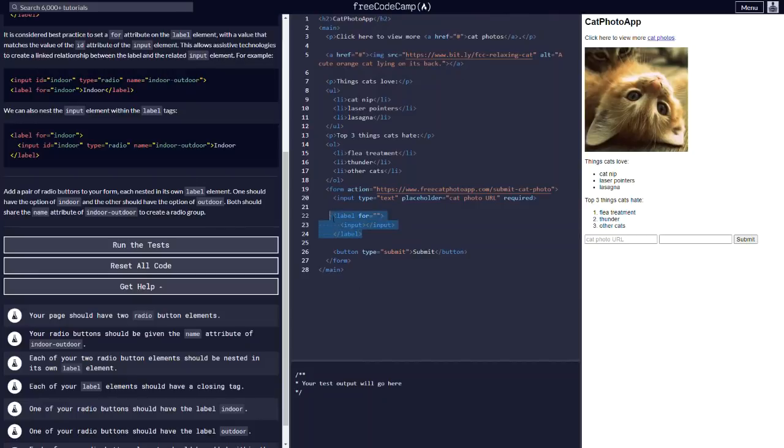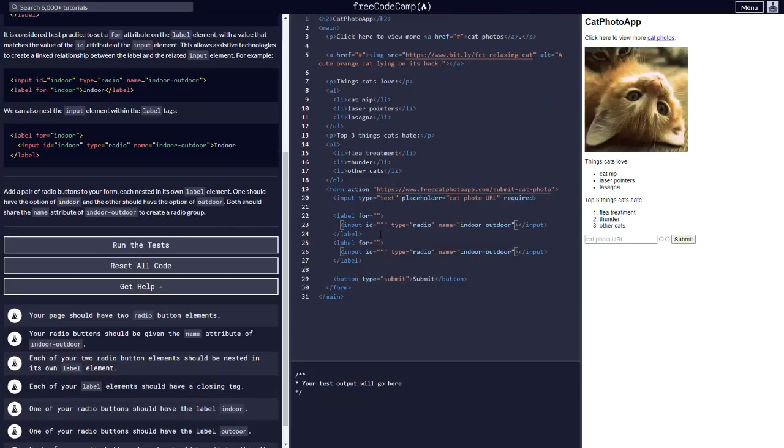It has asked us for a pair of radio buttons, so 2 radio buttons. We're going to add the type as radio and name as indoor-outdoor, and they're going to have separate IDs for the for thing to work.